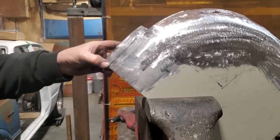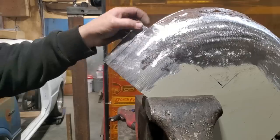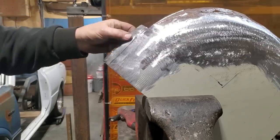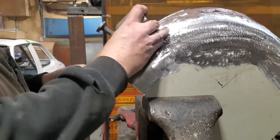Now, I know this section here has got to be folded up this way. I don't want to put a straight edge on it because I think it's going to look too straight for me. So I'm going to bend it over by hand, use the hammer or dolly, and just slowly work it up this way.